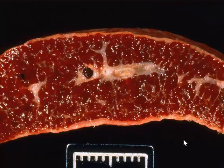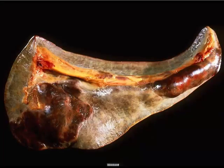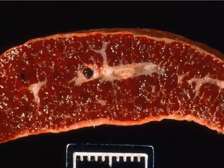spleen. Remember, this is a young animal who is experiencing a lot of antigens for the first time, and they should have a pretty good response and a lot of white pulp hyperplasia, and you just don't see that in these particular animals. Just to give you another example of how small this spleen is, let's look at some other spleens we've already looked at with similar markers on the picture. Okay, these are a little bit hyperplastic, but you can see how the spleens match up against this particular spleen. So tremendous splenic lymphoid hypoplasia.